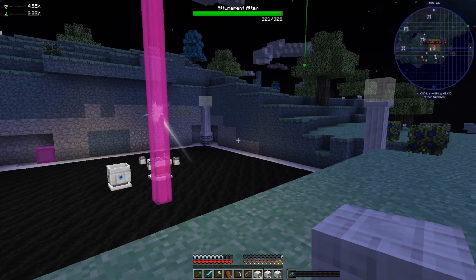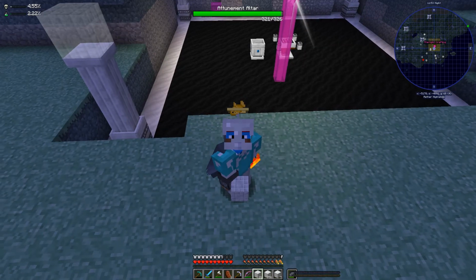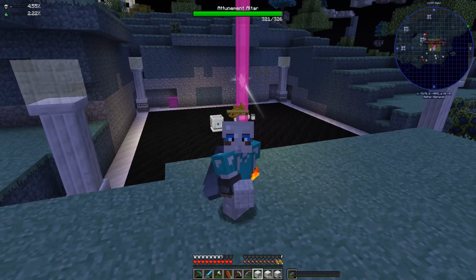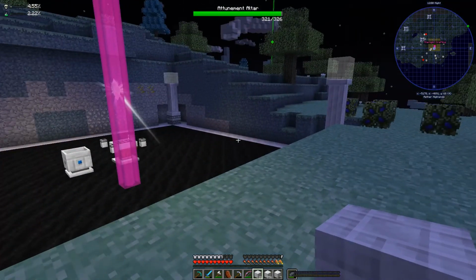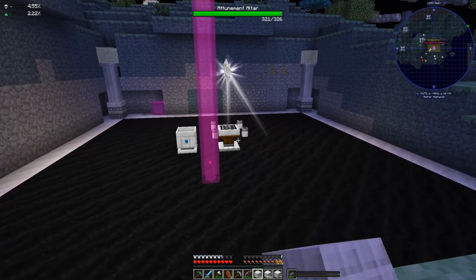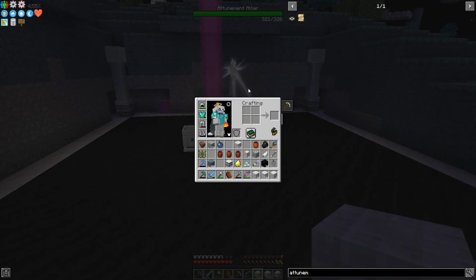I have noticed a glaring error in my ways. Oh, I can't believe I've just done this, guys. I bet all of you out there are going to be absolutely screaming at the screen, because I haven't actually made the attunement altar, guys. Nope, I need this to finish everything off, and to make this I need the starlight crafting altar. Oh my goodness gracious me, guys. I cannot believe I've just done that. I've got to make one of the starlight crafting altars again.